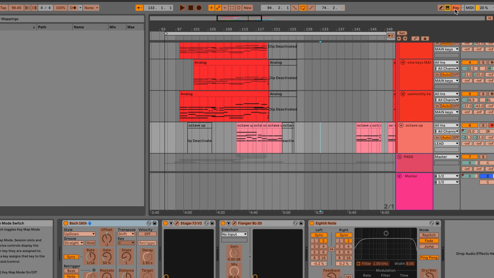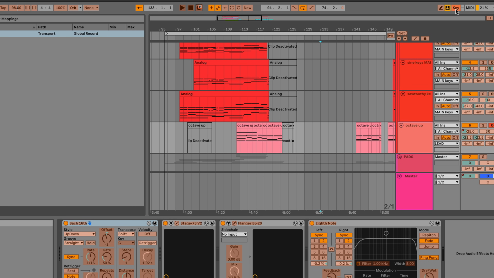So the first one is really simple, but I think it's huge. If you are like me and you work on a laptop on Ableton, you cannot start a recording without the mouse clicking a button, the record button. What is that? 2006? No, thank you. I think that there is a shortcut. I had to look it up. Command Shift F9 or something. I don't have F9 on my tiny laptop keyboard. It's unacceptable. So what I do is I hit the key map button, then I hit the record button or whatever other button that you want to make a shortcut for. Here it is. Then I hit the key that I want to assign the shortcut for, so in my case R.